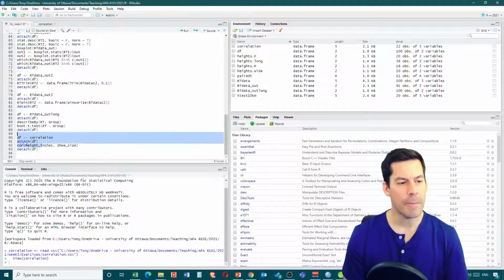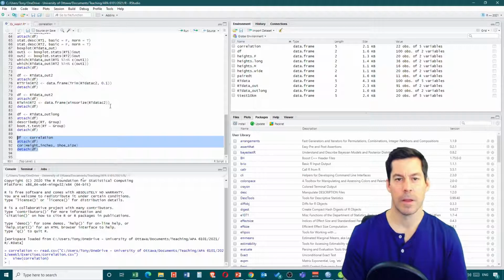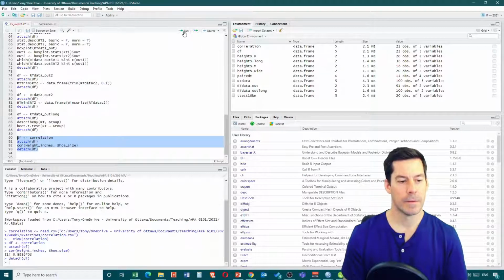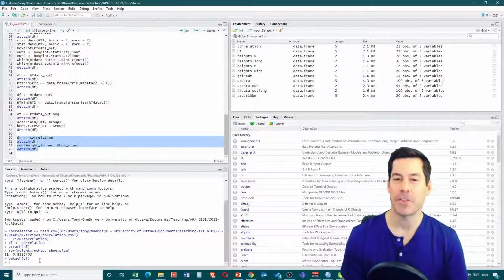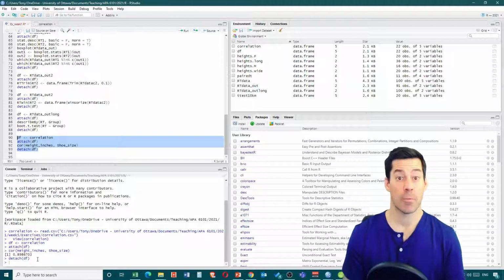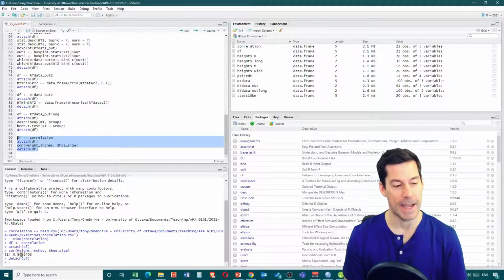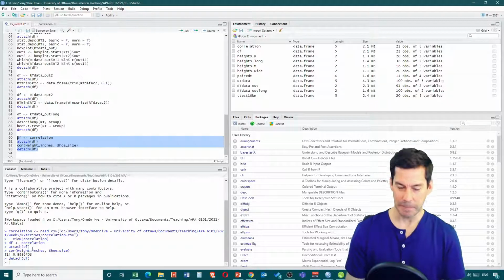Now, if I run that command, what we see is I get one little output there. We get a correlation coefficient of 0.898, which is what we've seen in all the other programs. It's actually 0.8986.